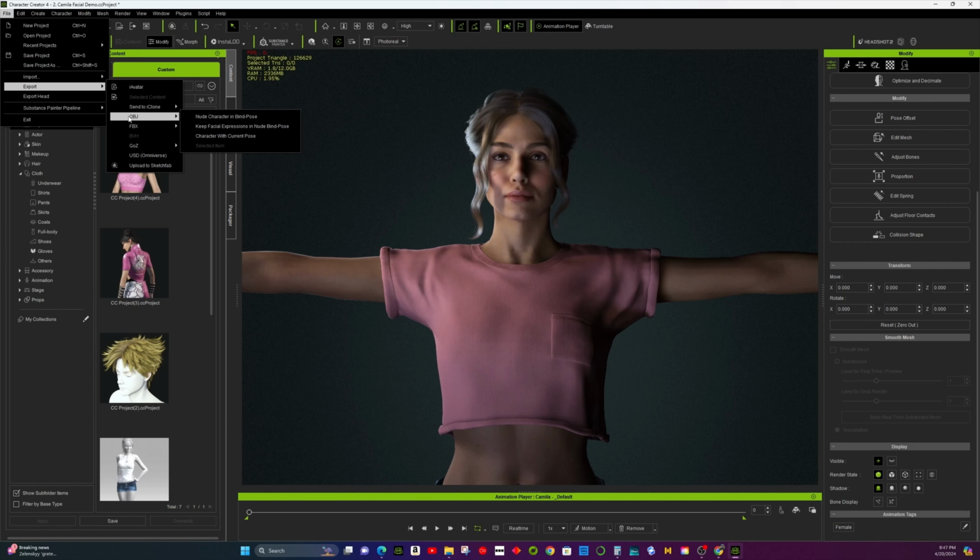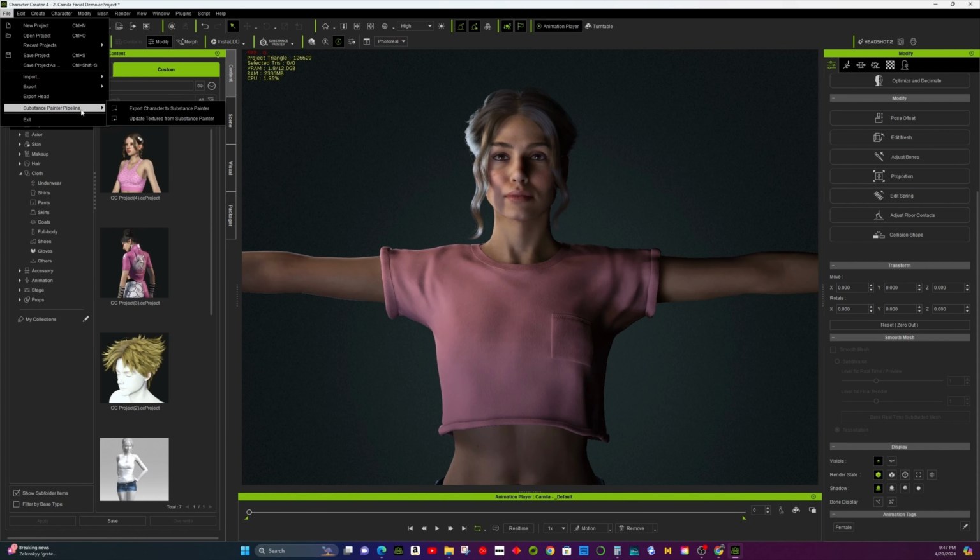Export as OBJ for non-textured objects and FBX for textured objects. Use GoZ to send characters directly to ZBrush, and USD for sending files to NVIDIA Omniverse. You could upload your character to Sketchfab directly, or send your 3D objects to Substance Painter for texturing. All these features are for more advanced Character Creator users.